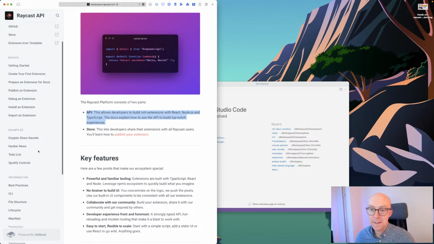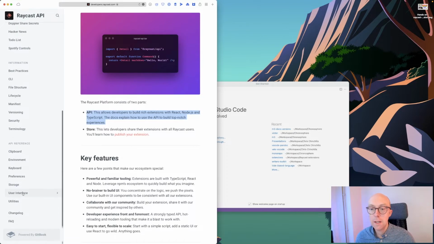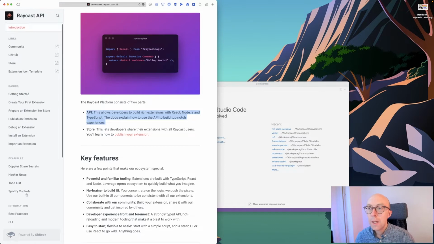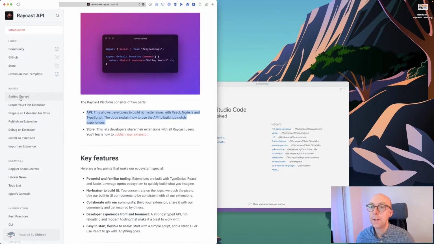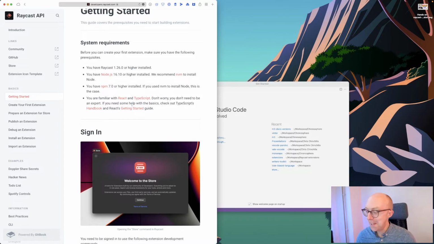And you can see there's some reasonable documentation here. There's some examples. I based quite a lot of what I did on the to-do list information, and then a lot more context around the user interface as well. So let's follow the getting started guide because I want to show you what steps it takes you through and the experience. So you can see some system requirements, very good. One of the things I was going to mention a bit later in the video was the community in the Raycast Slack channel has also been very helpful and has suggested solutions to most of the problems I had. I just need to get around to fixing them.